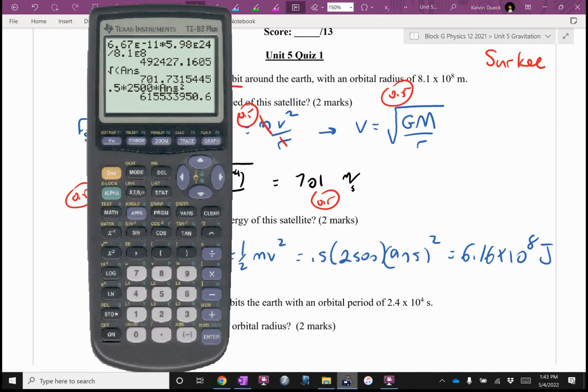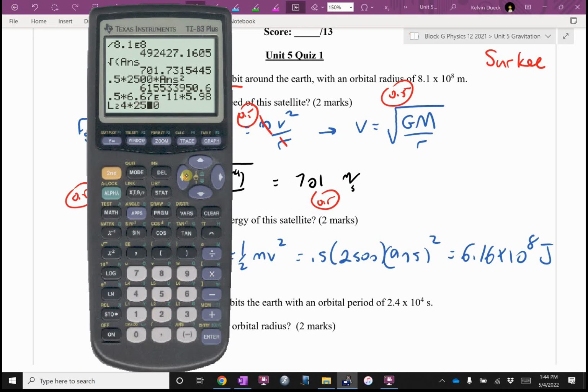But again, just to show you that that little shortcut works, if I go 0.5 times big G times mass of the Earth times mass of the satellite, oh, got a typo, Mr. Dewick, divided by radius, 8.1 times 10 to the 8th. Got another typo, Mr. Dewick. Make sure there are no typos. A half of the potential energy, but positive. Yep, same answer all the way to all the sig figs.